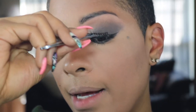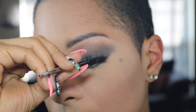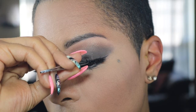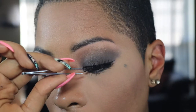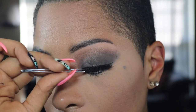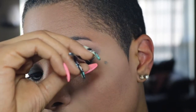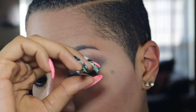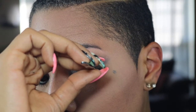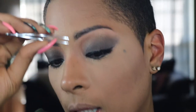Now, look down. I have a mirror down here, so look down so you can still see, but try to focus on just getting the middle to the middle, okay? That's it, just get the middle to the middle. Now, come to the inside and get your inside to your inside. And you wanna line it up right up against the bottom of your lid, not sitting on top of the eyelid. It's kind of sitting on top of the lashes, but you back it up into the lid itself.